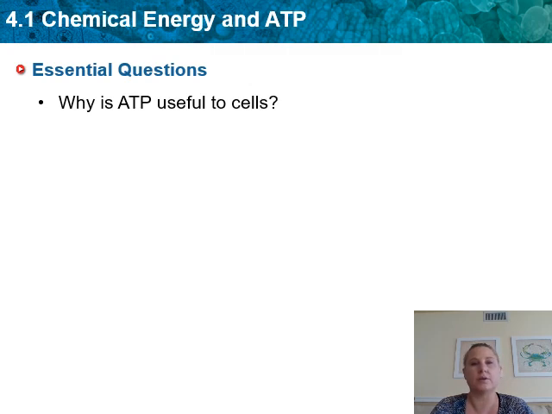And then getting back to our essential question, why is ATP useful for cells? Well, think about it. What do we need to do? What do we do in a day? Everything we do requires energy. So ATP is useful for cells because it's the chemical form of energy that our cells use.